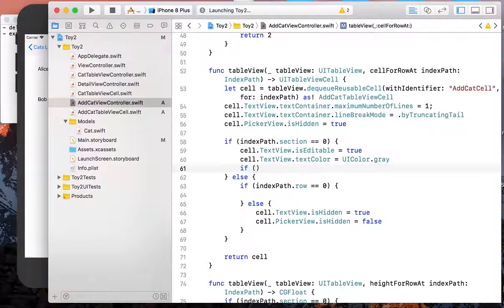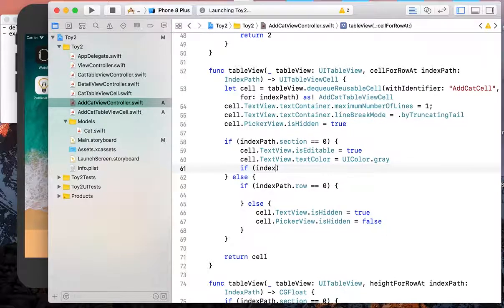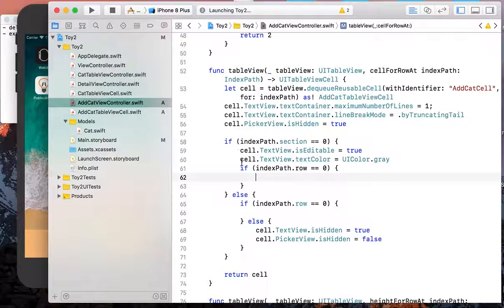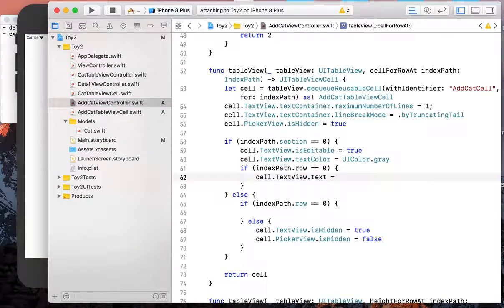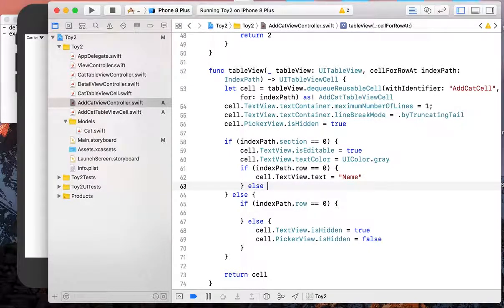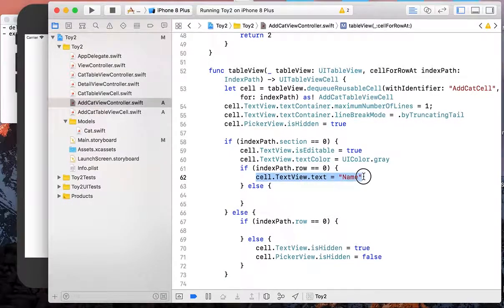So if index path dot row equal to 0, then we want the default value to be, let's copy this name, and then just a similar else statement here. Okay, and do the same thing for type.